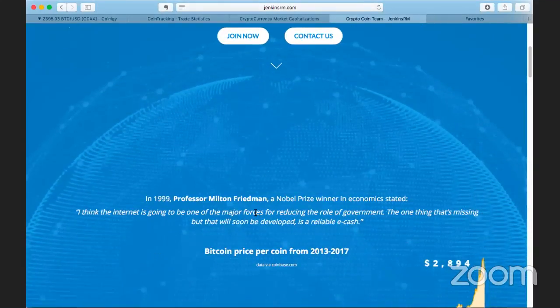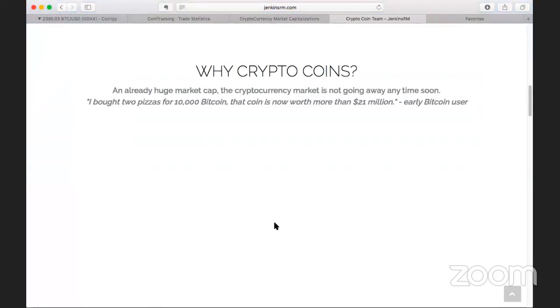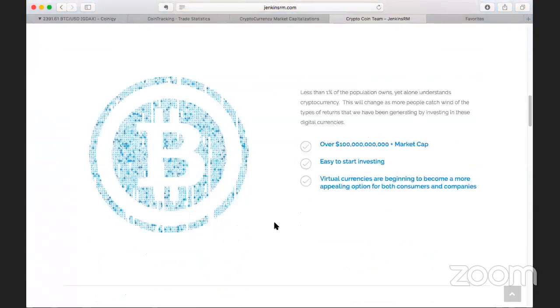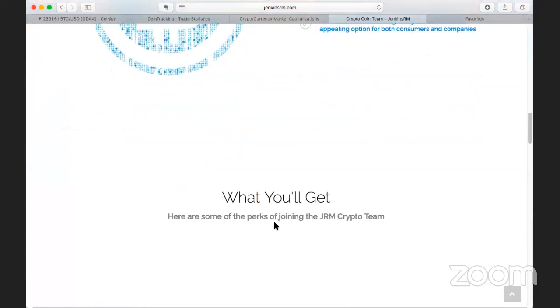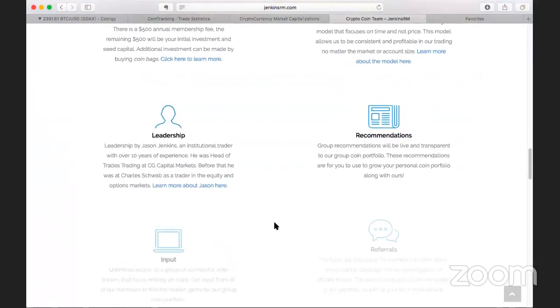Again, it's only our third week. But part of that program is we're going to have what we call coin bags. It's $500 for an extra coin bag. Essentially, that's just buying you extra shares into the fund. Similar to a mutual fund, there's a net asset value that moves around. You can purchase additional coin bags. If you're interested in that, we'll get you the info.